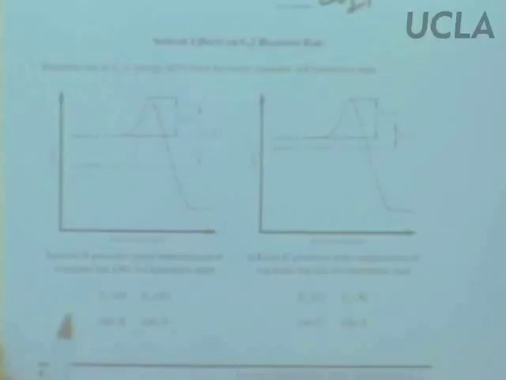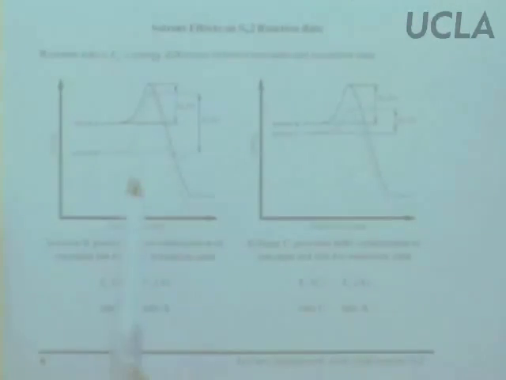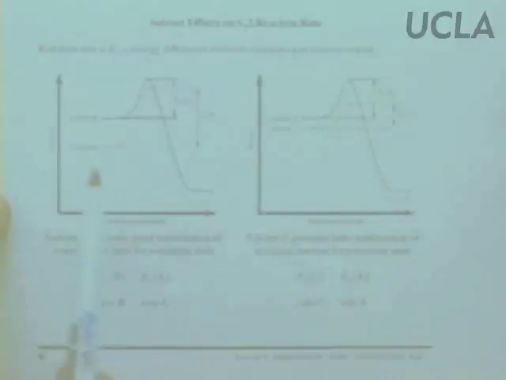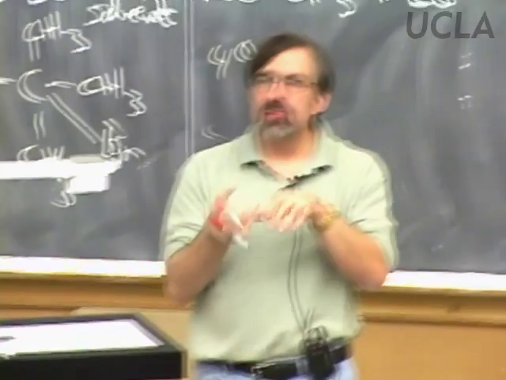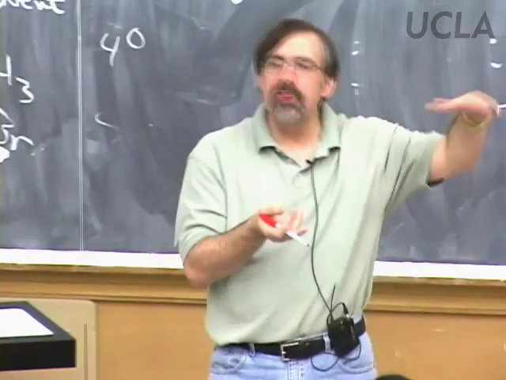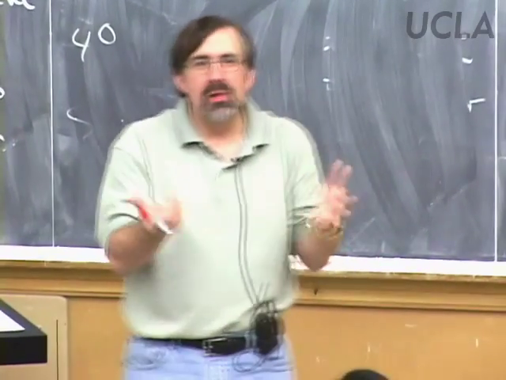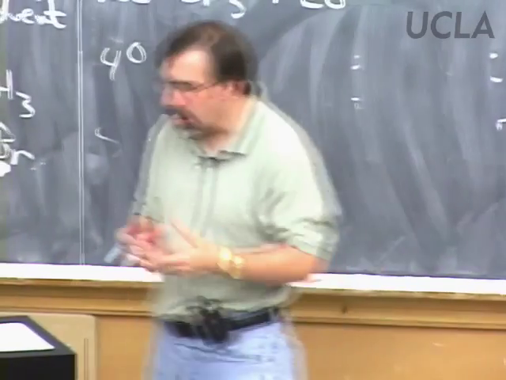Now, of course, reaction rate is tied to energy difference between reactants and transition state. So let's ask a very general question. What happens if we were to change a solvent? Well, solvents interact, we call it solvate, are around the reactants in there, and also the transition state as well, and the products. How the solvent interacts with them will control their energy. Sometimes the solvent makes something more stable, sometimes it makes it less stable, sometimes there's really no significant change in energy at all.